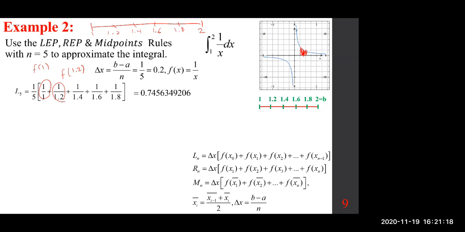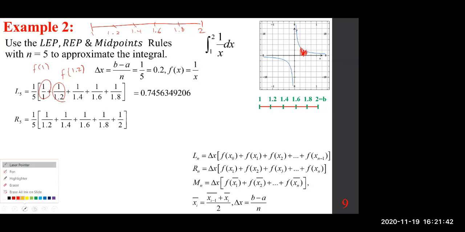Now for the right endpoints, everybody. This is a better one. For the right endpoints, I just don't use number 1. I use all of them except number 1. So again, notice what we can use, everybody. This portion is being repeated. So that really helps with the calculation. I hope you see that, and we end up with this answer.